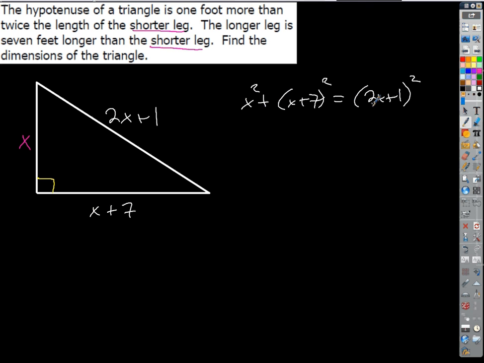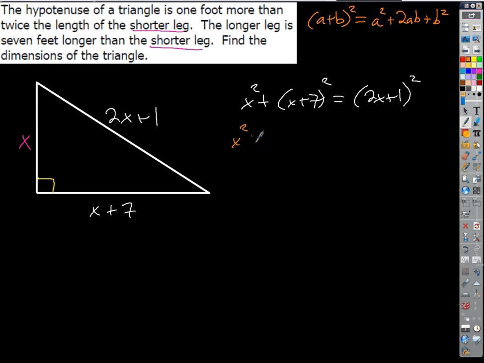So if I square out x plus 7, let's use our expansion that we don't technically learn until next unit, but you guys are ready for this. You've probably seen this before. a plus b squared, if I expand it out, equals a squared plus 2ab plus b squared. Okay, so let's use that to expand these out.